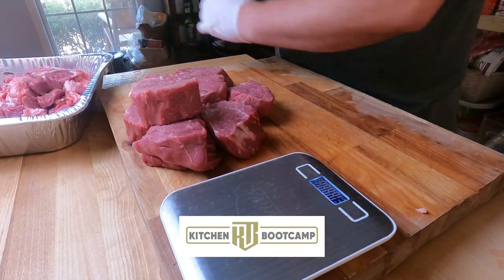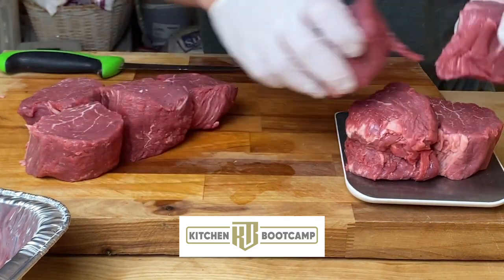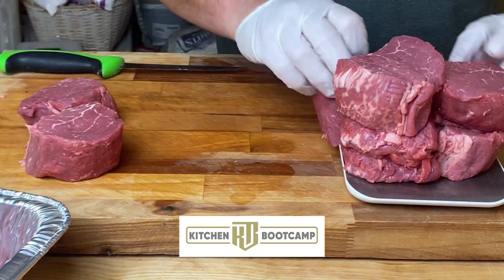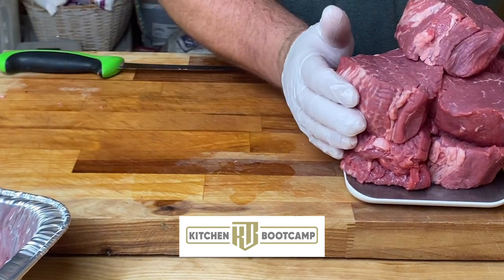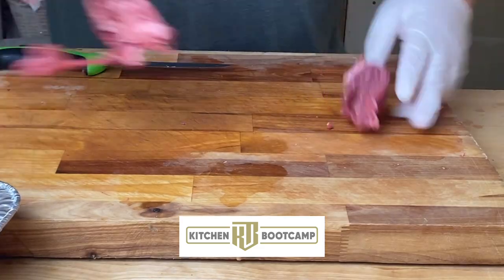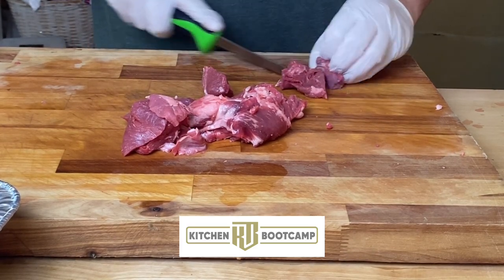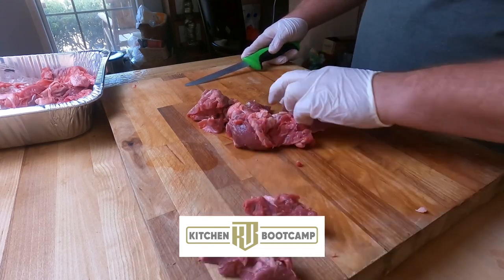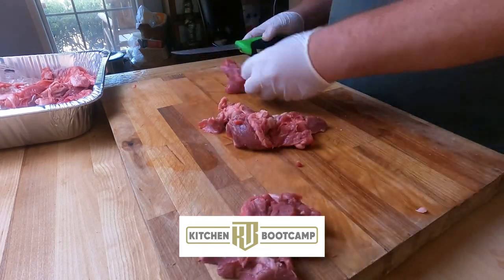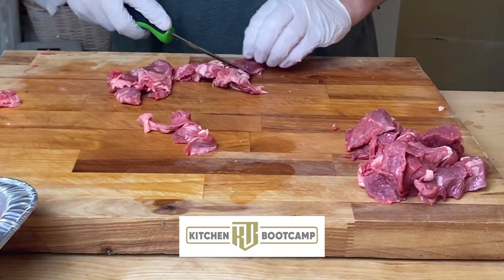I'm going to weigh them all up. I got eight eight-ounce fillets - an average of eight ounce fillets - and I'm super excited about that. That gave me a yield of 3.9 pounds just out of those barrel cuts. So 3.9 divided by the original weight of 6.4 pounds gives us a 61% yield, meaning we did awesome at butchering down those barrel cuts.